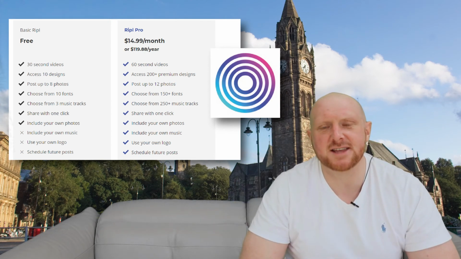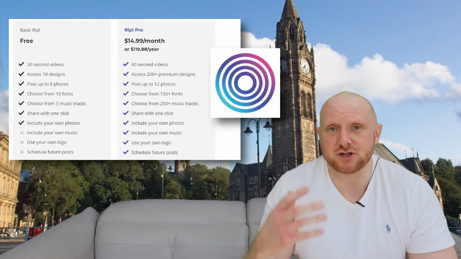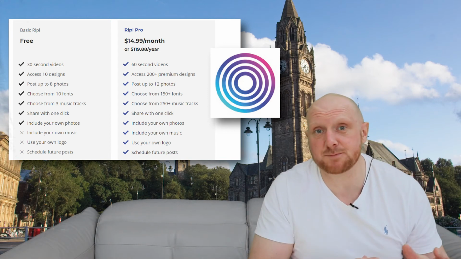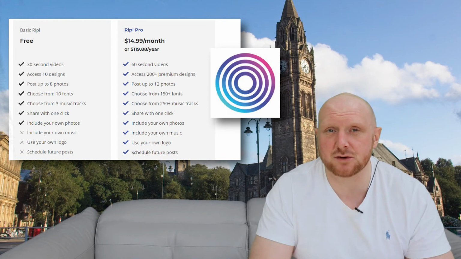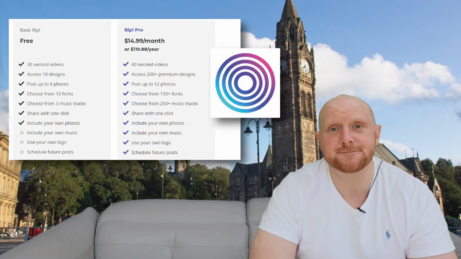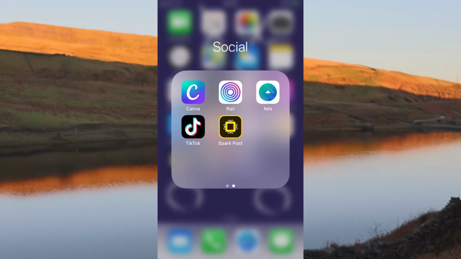So it offers templates there. And then also you're able to have an interface where you can look at your previous posts and look at scheduling. I think that's organized really well. Let's take a tour. So let's open the Ripple app. It's the one in the center with the Target style logo on it.